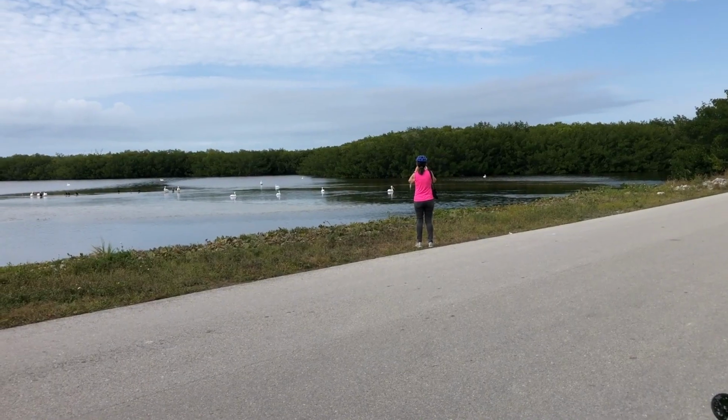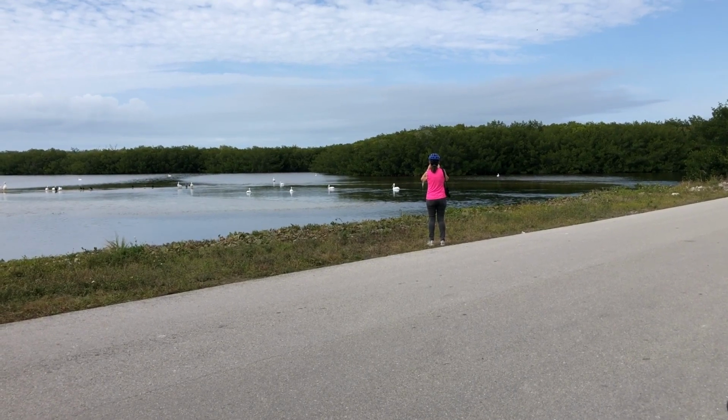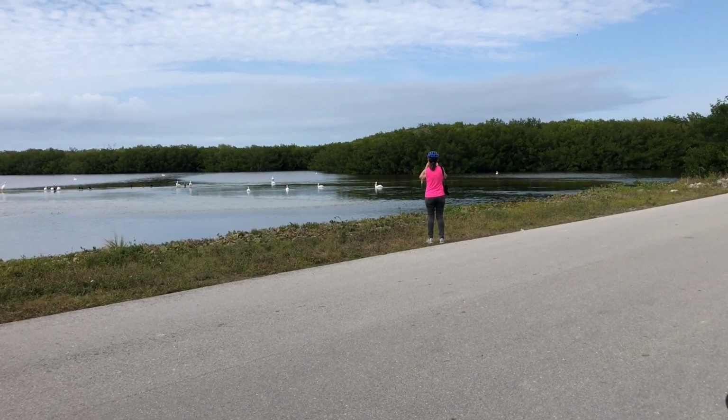You know, I admit for me that once I see the white pelicans and I look at them for a minute or two, I go, oh, hey, okay, I saw a white pelican. But Kathy is in second heaven. This is just her thing exactly. And what a great day for her to be able to see a bird that she's never seen before and really enjoy this creation that God made for us to see.